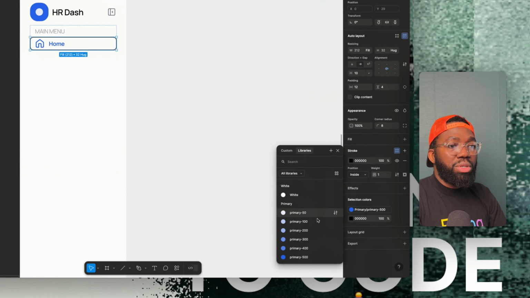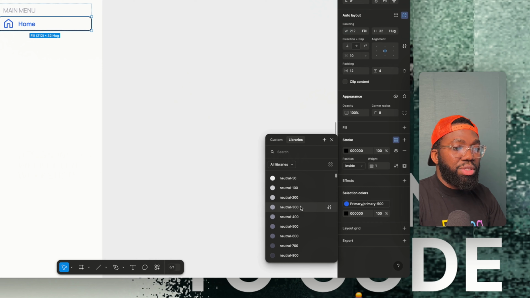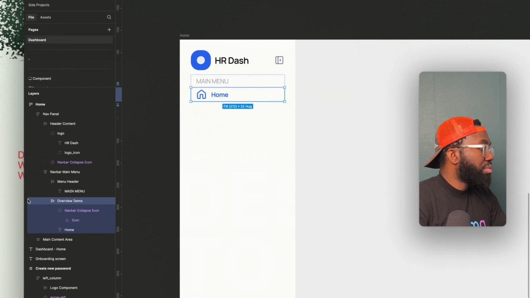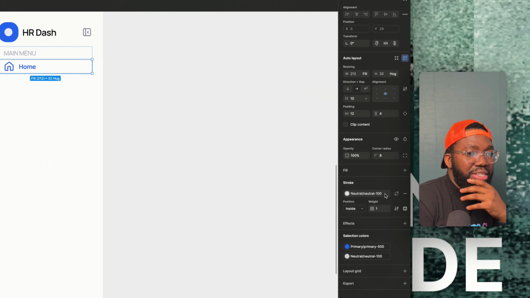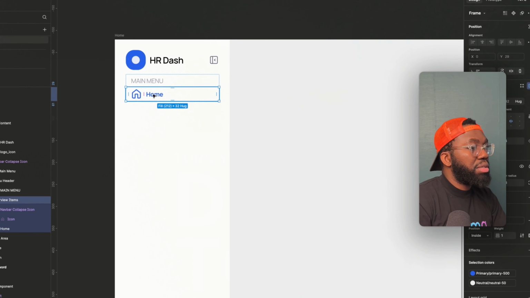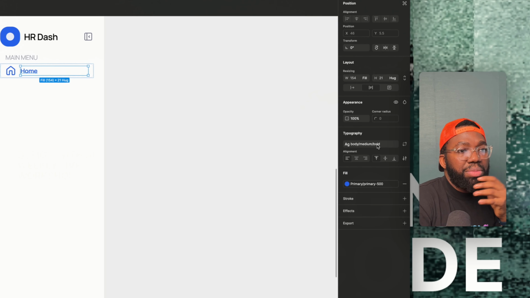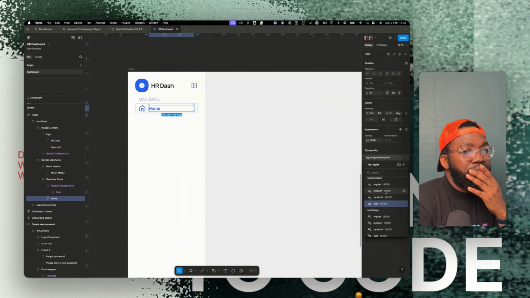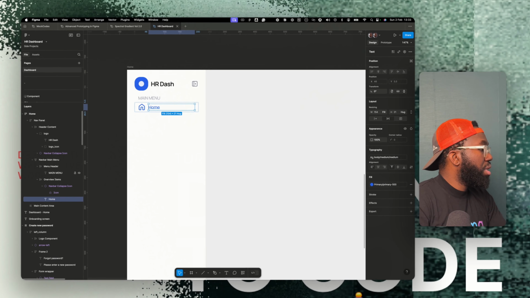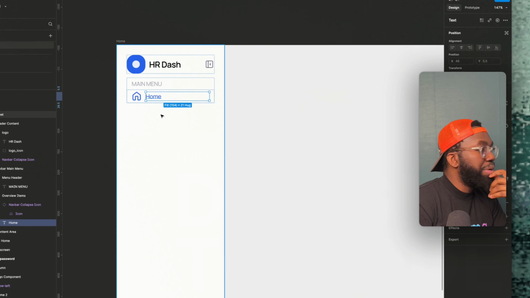But of course, the stroke will be going for a neutral 100. 100 is a bit dark. I'll probably keep it at 50. Yep, and even this will be medium.